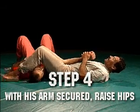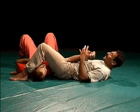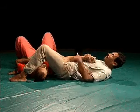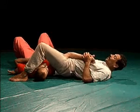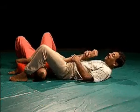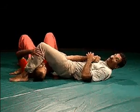Step number 4 is to keep your feet on the ground, your legs slightly adjusted together. Keep his hand next to your chest. If you just simply grab the person's arm anyways, like this, without being attentive to the position of the angle of the arm, as you raise your hip now, because his arm is bent, it will really not cause any pain. So it's very important that you become aware of that and turn his wrist this way so that the elbow is now flat, and when you raise your hip, you will cause a major hyperextension on the joint of the arm.